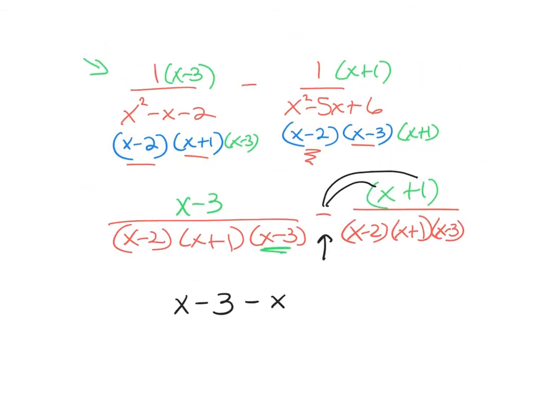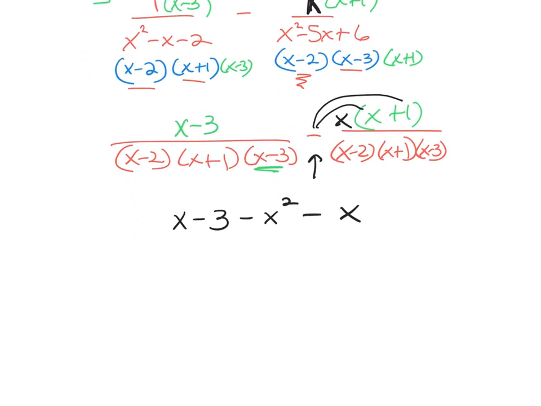So now this would simplify to x minus 3, the same numerator as the first one, minus x, and you know what? I wrote the wrong problem. Let me quickly modify this problem. I'm going to make this an x. Make this top number an x. Sorry. So x times, so I'm going to actually distribute a negative x. So negative x squared minus x, just to make it a little more complicated. All right. So this x distributes, and I distributed the x as a negative x.